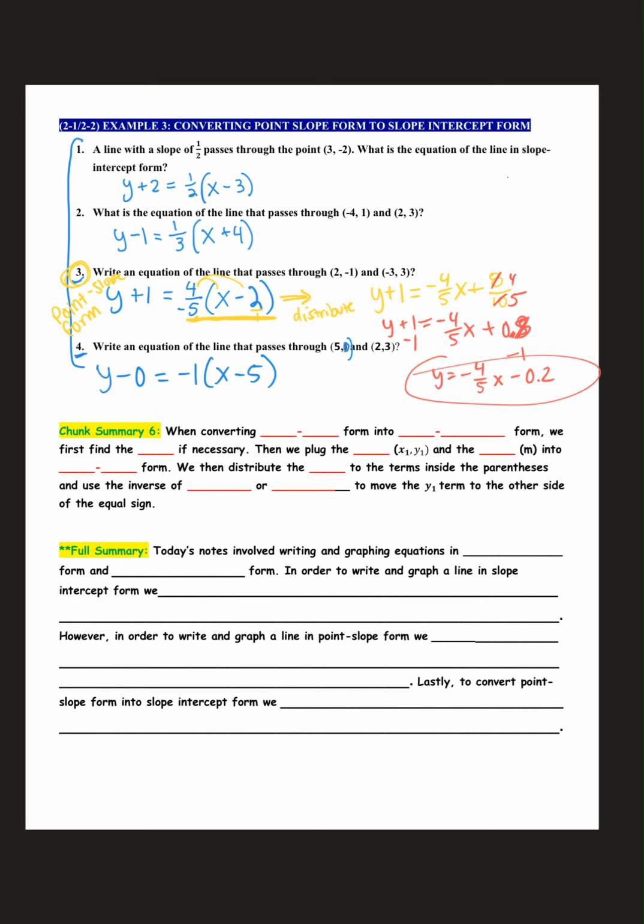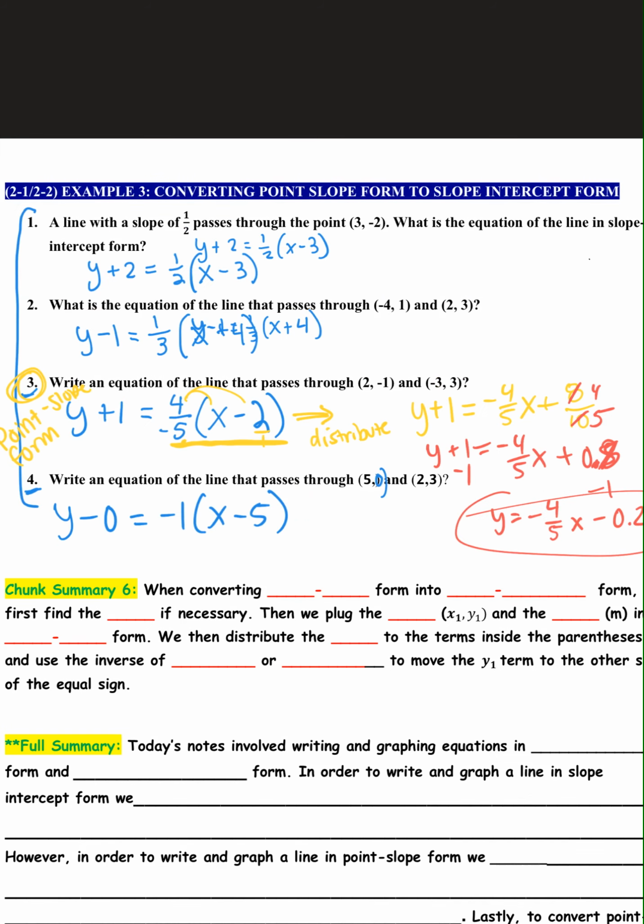So what I need you guys to do is go back to the chunk where we went over this. So your first chunk on point slope form, first chunk of this video, and write down the equations that you got for point slope form. I'm going to do that for number 1 and number 2. I'm going to pause and I'll be right back with the answers we got for number 1 and number 2 at the beginning of the video so that we can convert those into slope intercept form. So I'll see you in a second.